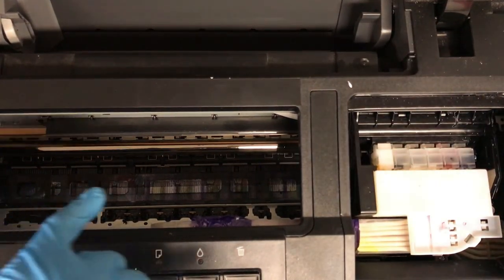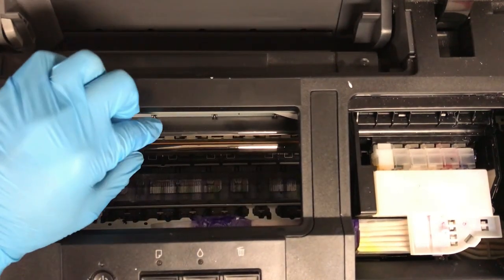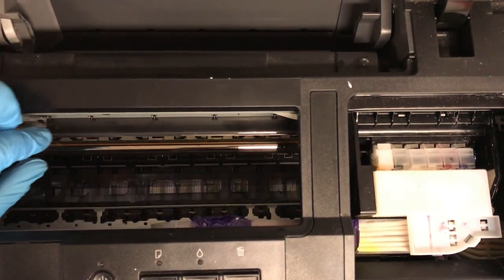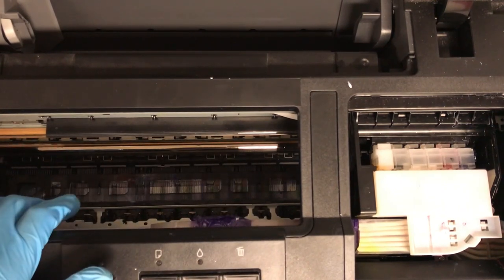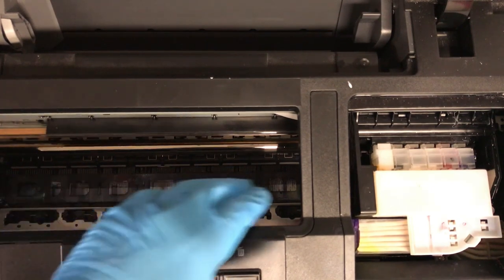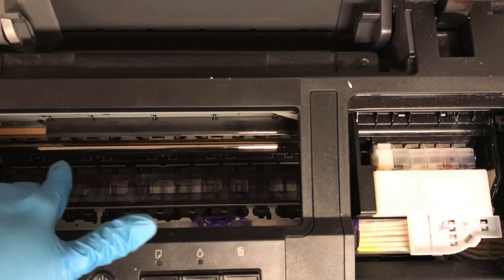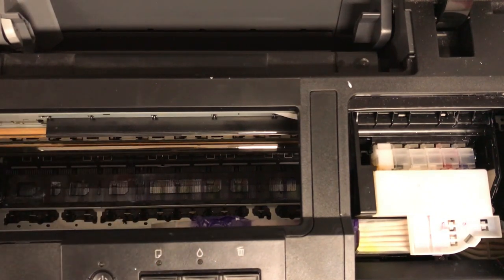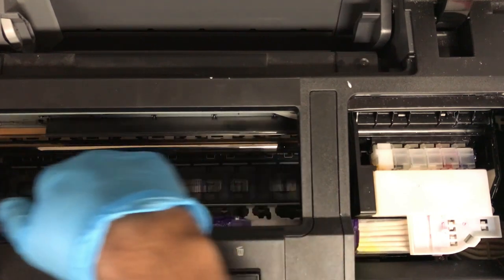So you want to make sure that you don't get anything on this little, it looks like a thick plastic band or thick plastic piece of tape here on top. This is the encoder strip, and then you have your carriage belt is what they would call it, and then the carriage rod, this little metal piece that runs along here, this bar. So you don't want to touch really anything over here.